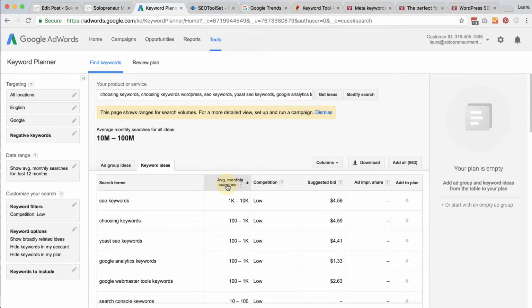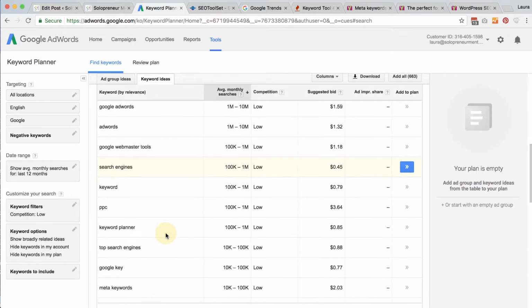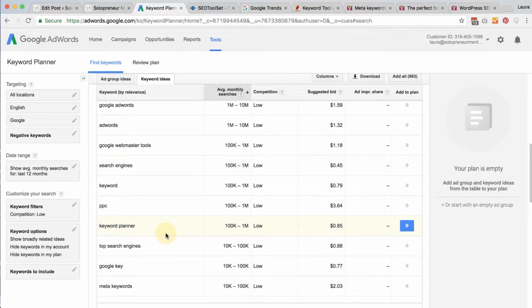Come on. Right. Okay. 1 million to 10 million. Google AdWords. That's a really big number, and the competition is low. So maybe that's a focus keyword I want. So basically, I'll just go through these and evaluate and pick one, and maybe pick a few other ones that I will use within my website for keywords that might help people.